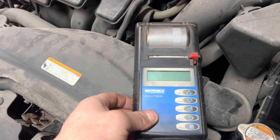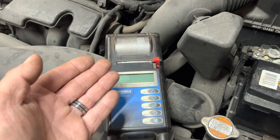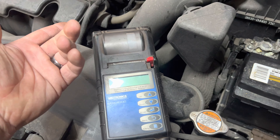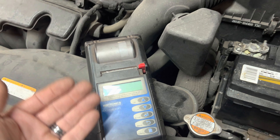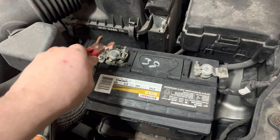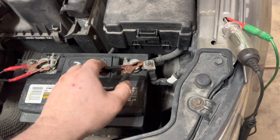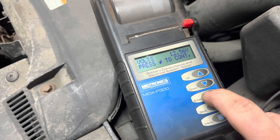You're going to want a battery tester. I have a cheap one at home that I did show on the channel, but this is a good one used in the automotive industry. It'll also print out your battery results. For those of you at home, you can get the cheap ones on Amazon — they're dirt cheap, like 30 bucks, in some cases 20. You're going to want to grab your power lead, put it on the positive and negative terminals, and the machine is going to turn on and walk you through.